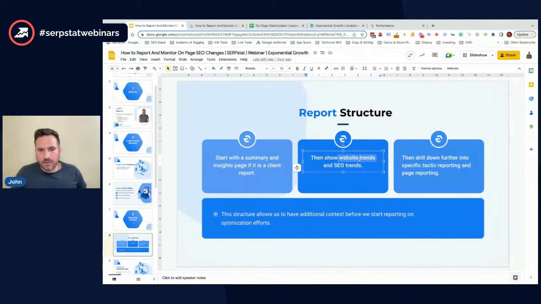So we don't have to spend a ton of time on this, but we do like to have a few slides to start so we have that information. And then we like to look at SEO specific trends so we know how organic search is performing. And then finally, that's when we'll start getting more specific into pages we've worked on and some different ways you could showcase what you've actually done.